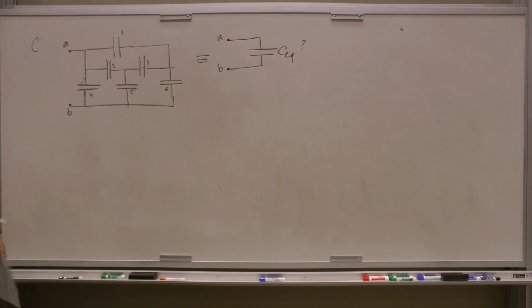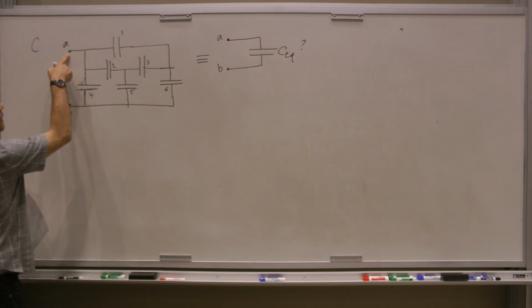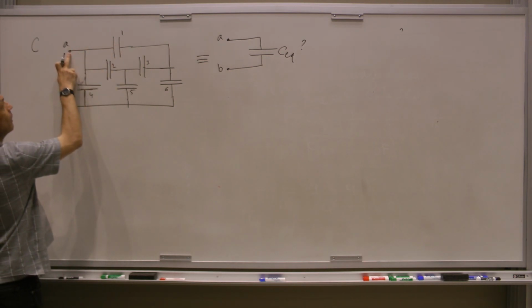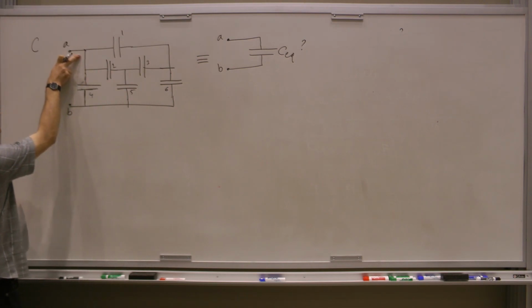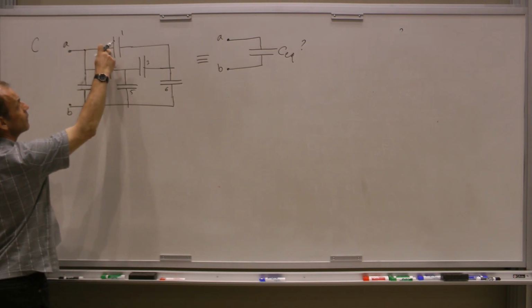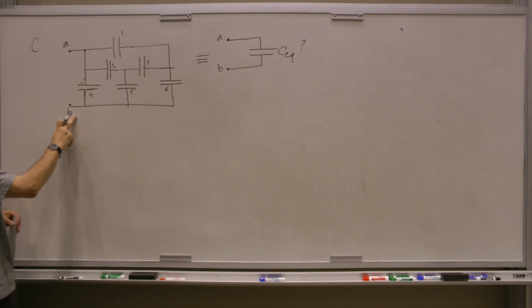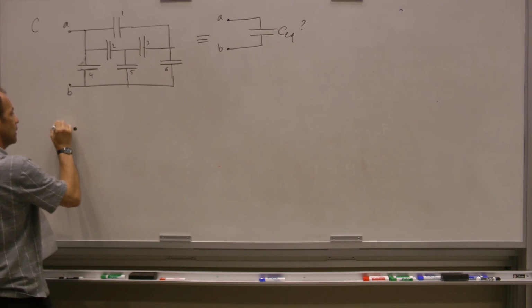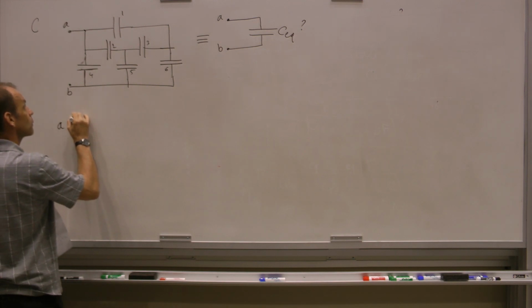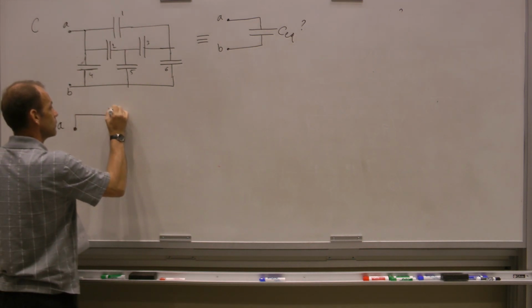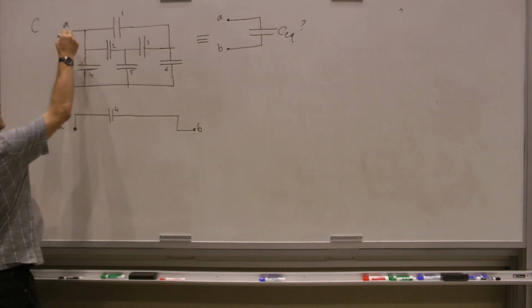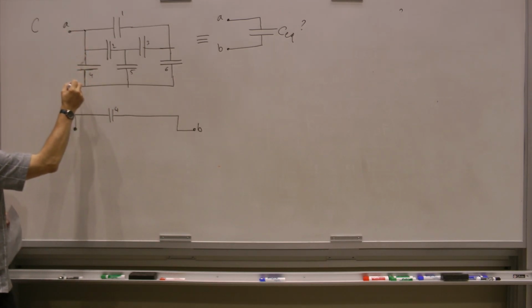So maybe the easiest perspective to start with is to look at what happens starting at point A. Now I'm looking at, as I move across the circuit, what am I encountering? Well, point A here is the same, by the way, as point A here, because these are all ideal wires. So first thing, I encounter 1, and I encounter 4. That brings me back to B, the end point. So maybe what I can do, starting at A, going all the way through capacitor 4, which is going to be above all this business, and ending back at position B. So I have now traced this part of the circuit.